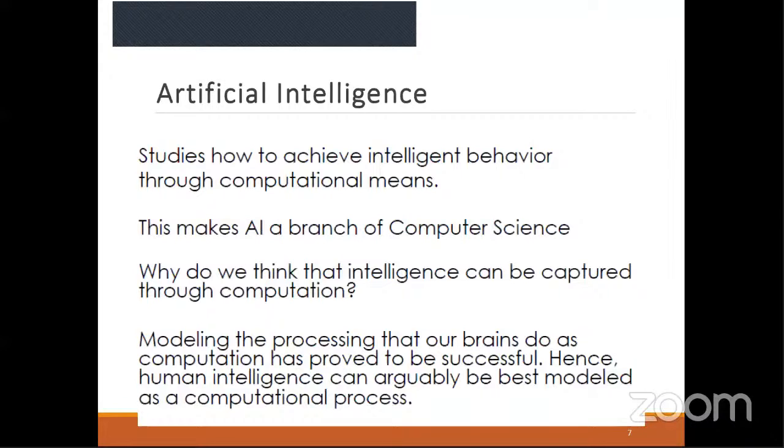Artificial intelligence basically studies how to achieve this intelligent behavior through computational means. The word computer comes from compute, and it is only meant for doing computations. Our objective is to extract this intelligence from data using computations. So for computer science people, it is simply a computational process by which we extract intelligence from data and then use that intelligence in real world problems. That is why we believe AI is a branch of computer science.